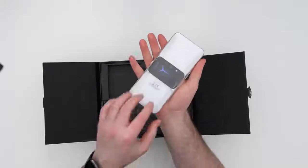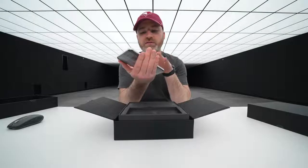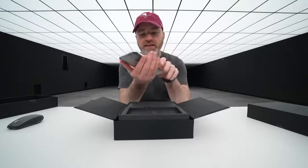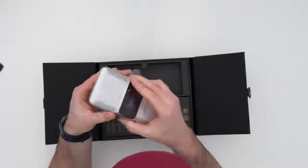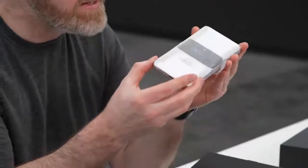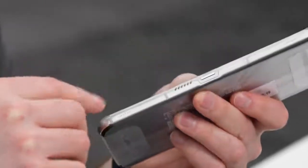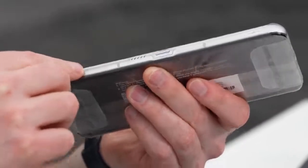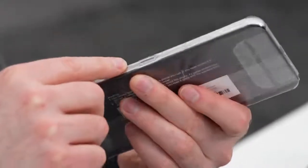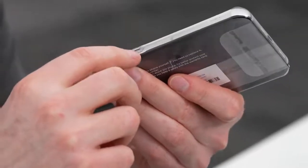Here is the device — what a beast. Look at the cooling, look at the fan. I've been told this is the world's first dual fan design inside what I can call a super phone at this point. You can see different inputs labeled everywhere: touch key L1, touch key L2 — haptic inputs for games that support it — and Turbo Fan 2.